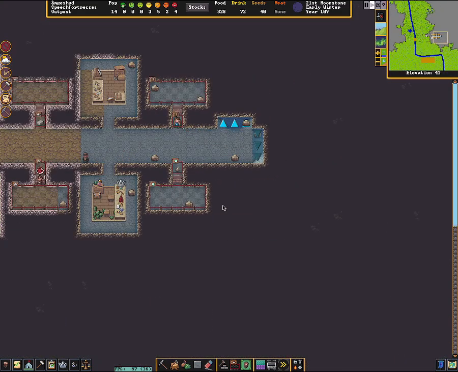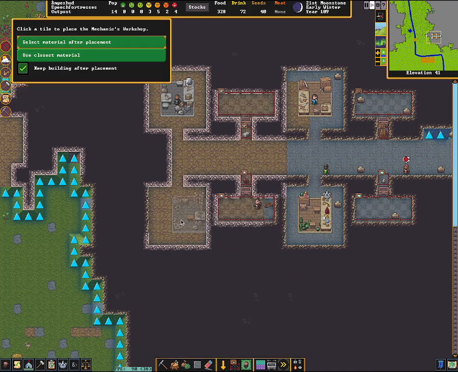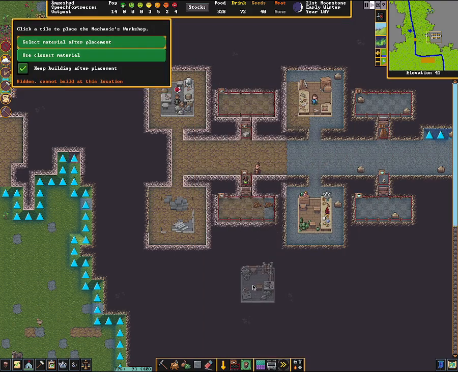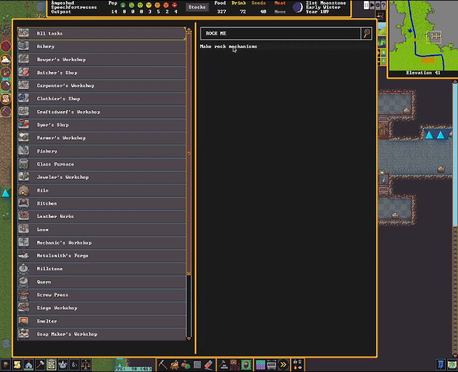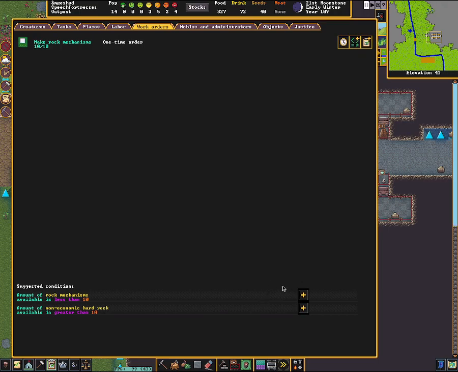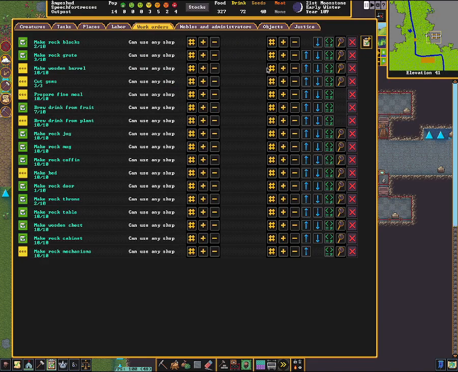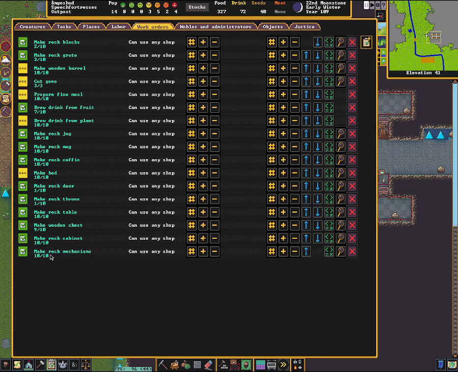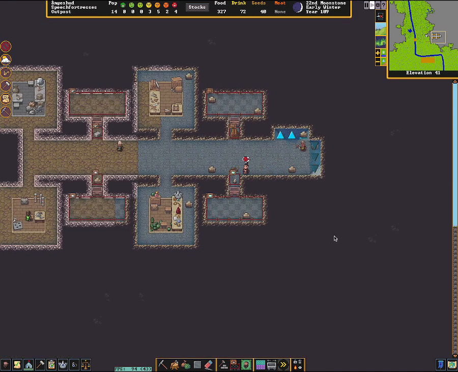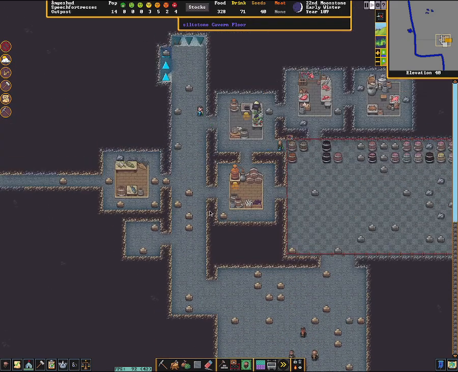All right, that guy got out. Let's get the mechanic shop going. Get us building rock mechanisms going. Sometimes I need a lot of those. So I'm gonna be making some traps. So it does it in batches. The way that I built that is that I do it in batches of 10, but I keep doing batches of 10 until I have at least 20 of them ready to go. All right, we'll start that.